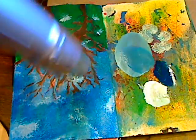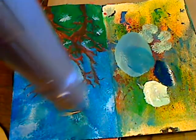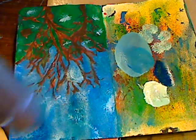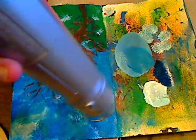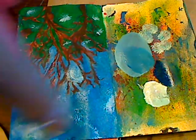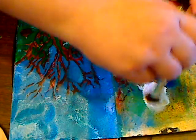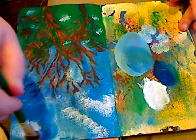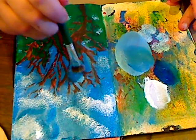And why I'm drawing this is because when I go to put my white clouds back in, I don't want the colors to necessarily mix. I don't want my white to mix with the blues that I just put on here. So I kind of want to concentrate where I'm going to put the whites, which I already know. Just so it gets a little bit dry. Hit in my white again, and then I can follow the patterns that I have of my clouds. And you're just touching it a little bit. No big deal.